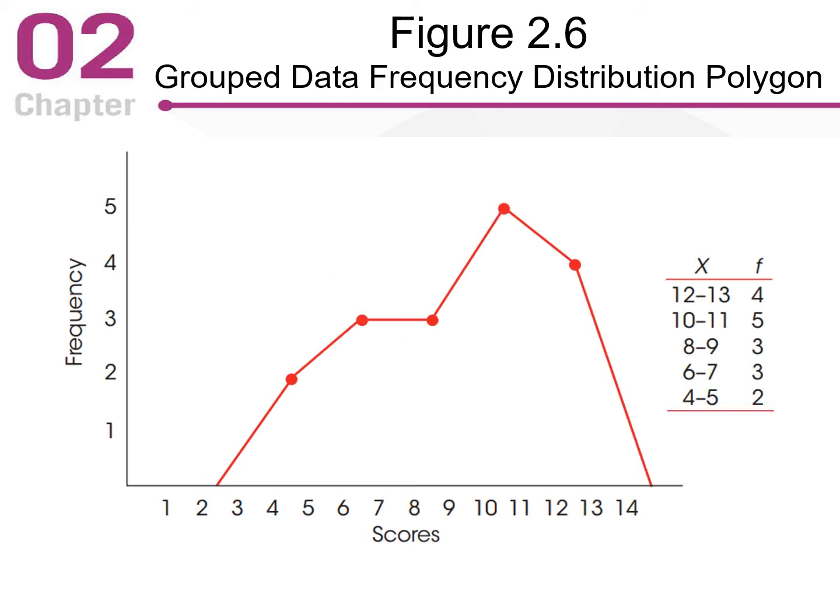And this is if you have a grouped frequency distribution. So here you have the grouped intervals, and you're putting the dot at the midpoint. You're not listing the midpoint at the bottom, but you're putting the dot at the midpoint of the intervals. So look at the dot that corresponds to 4-5, that lowest category: there are 2 people in that group, so the frequency there is 2. You see how the dot is in the middle of 4 and 5, so it's at the midpoint. They're listing all the values, and then they're putting the dots at the midpoint.